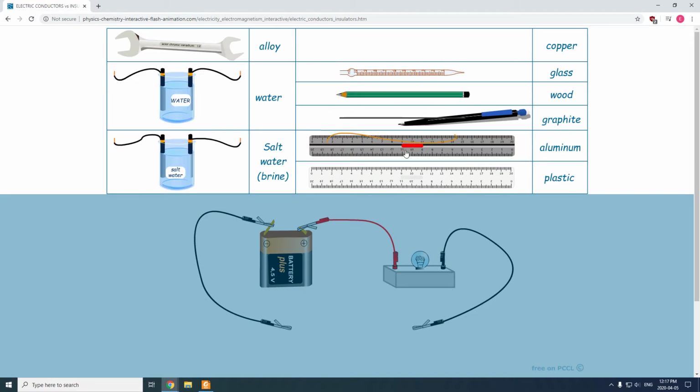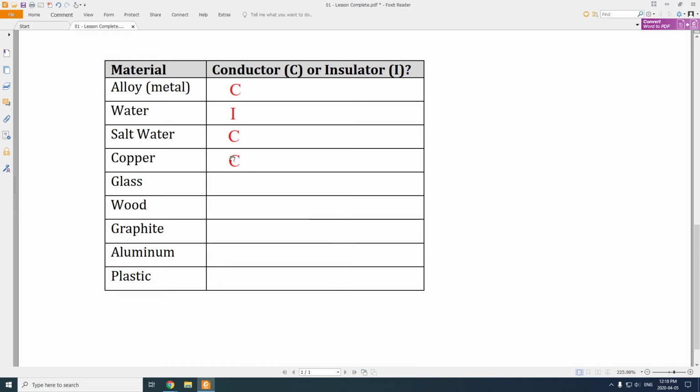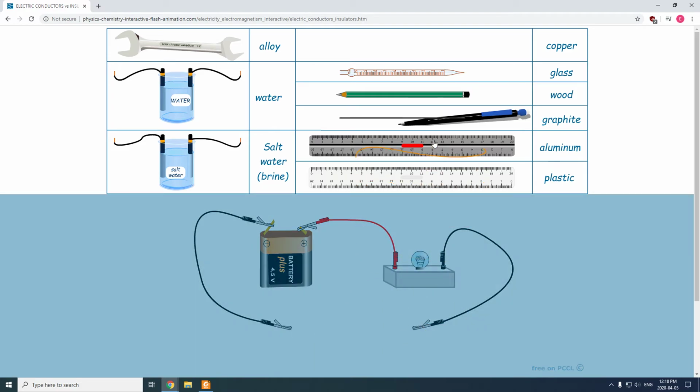All right, next one. Now we're going to stick a chunk of copper in there. And okay, I drop it in. Yep, definitely electricity can flow through copper. Copper is a good conductor. Electrons can flow through it. Now, that's not a surprise. These wires here are actually made out of copper already. They've put a plastic sleeve on top of them just to protect them so they don't get damaged. But these wires are already copper. That one's not a surprise.